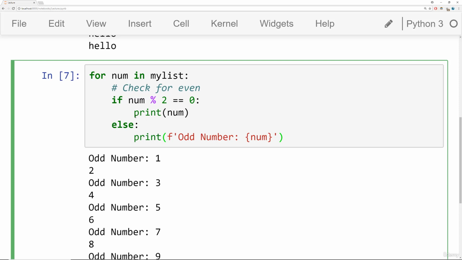Key things to note here is the indentation. Luckily Python is very clean because of the use of indentation. So everything at this indentation level is inside of this for loop. This entire block of code is going to execute for every single number in that list. And we can see that this print num is only going to execute when this if statement is true. And this else indentation is lined up with this if. So we say if, in this case, print num, else, and then we print out the odd number. And again, using some f-string literal here to nicely print out that number itself.